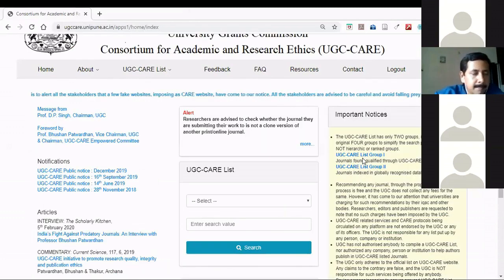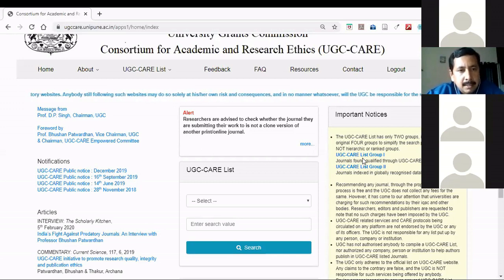Group 1 consists of those journals which are not indexed in any of these globally recognized databases mentioned earlier, but have been recommended by various institutions and universities for inclusion in UGC Care. And UGC Care does not arbitrarily include any journal just because a university or institution recommends it.